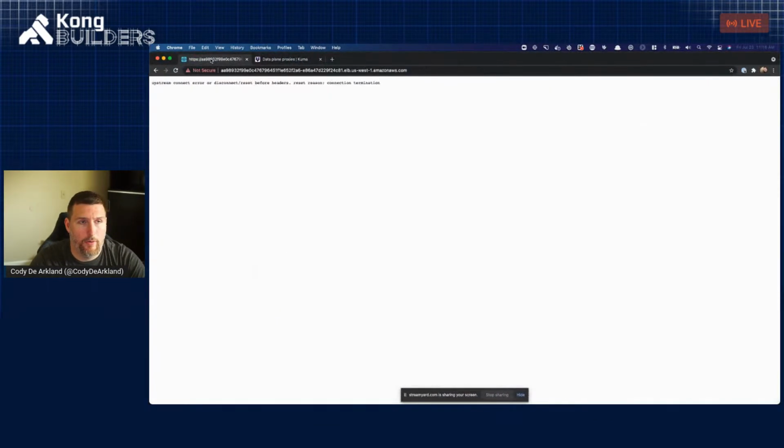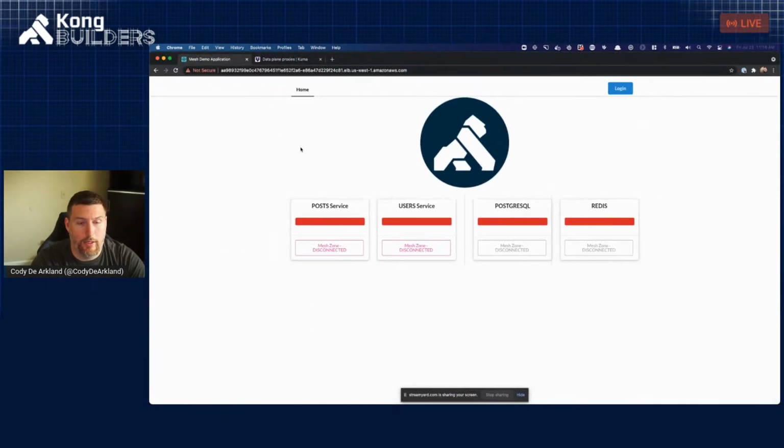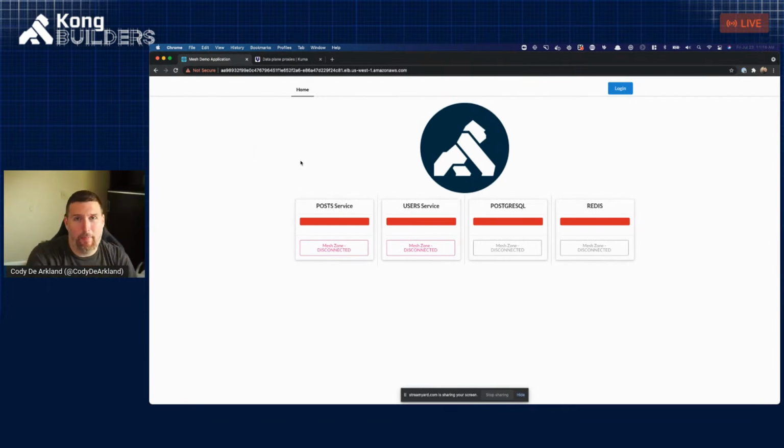So we will go apply -f traffic permissions. And we will go and refresh. And life is good. Now there's something interesting that happens here, and you can't see it. I could go in and pull up the Envoy cluster logs and show it to you. There's a better way for me to show that in a few.